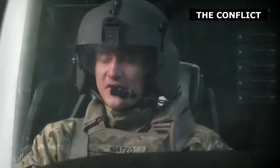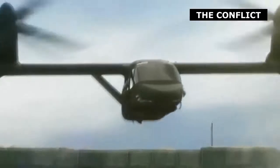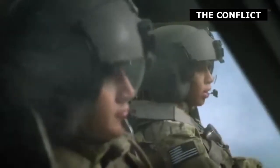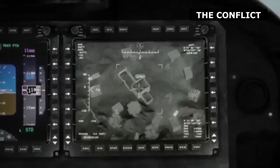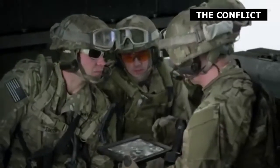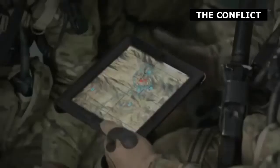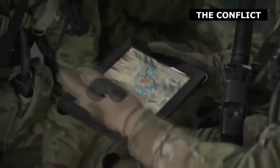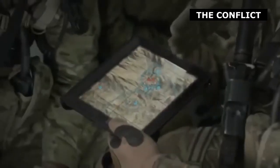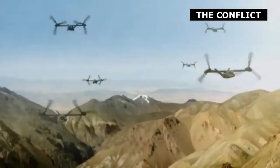The V-280 Valor is designed to be slightly bigger than an existing Black Hawk helicopter and use 24-inch seats to carry 11 passengers with gear, Tobin said. Bell is taking its historical V-22 aircraft design and applying lessons to this next-generation tilt-rotor, yet it uses a straight wing versus the V-22 which is not straight. Bell is also building additional flapping into the rotor system and individual controls to allow for increased low-speed maneuverability.